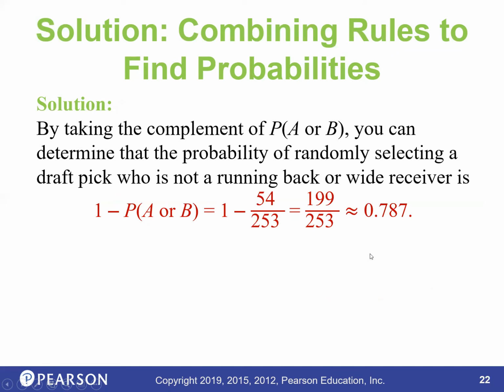So about 78% of the people chosen in the 2016 draft were neither wide receivers nor running backs. Of course, it gets more complicated than that when you're up to the draft picks for NFL players, because yes, you do account for how many people are retiring, how many people are switching to a different team, how many teams need more, how many teams have weak positions and actually need a rookie to come in. But this has just been the basic stuff.